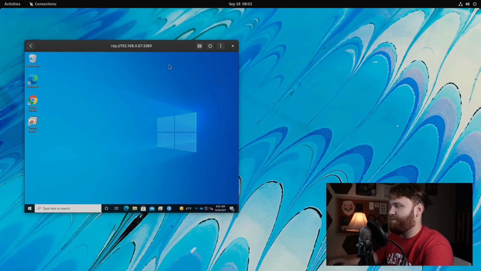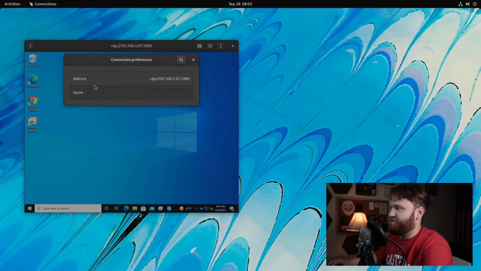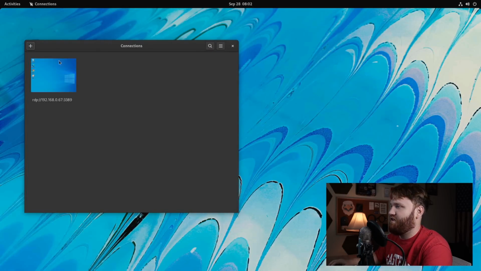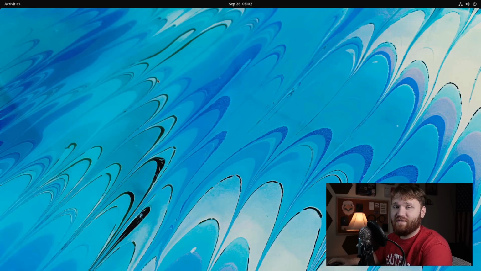It's really not that complicated of an application. It does one thing and it does it very well. If I go over here to keyboard shortcuts, it gives us those. If I hit this little thing right here, you could take screenshots, go full screen, head over to properties, and that's just going to allow you to name it and actually see that IP address. And then if I hit this little power button, it's going to close my connection. And when I'm in here, you can see I can have multiple connections. I could delete or go to properties. And it's really as simple as that.